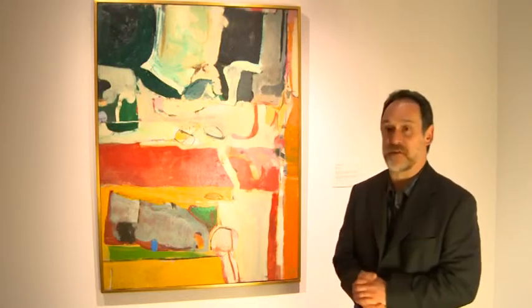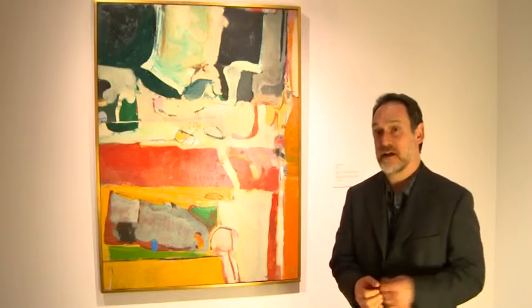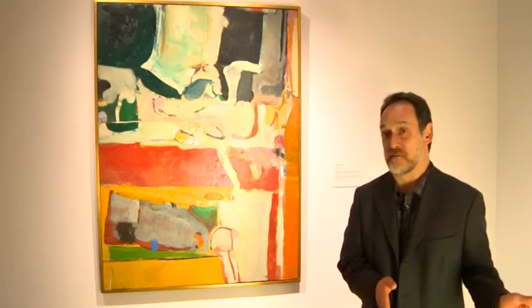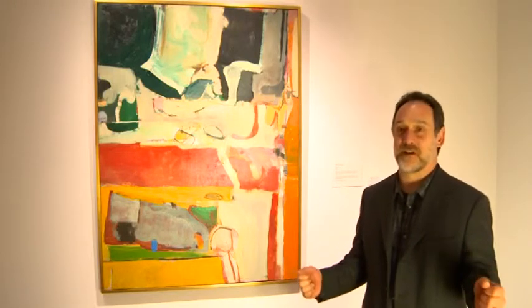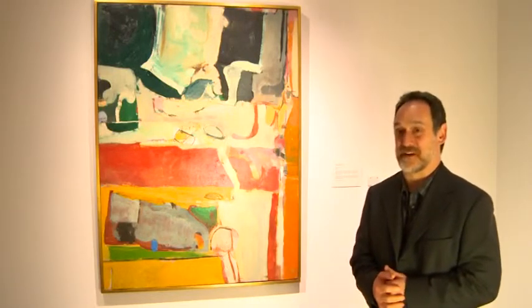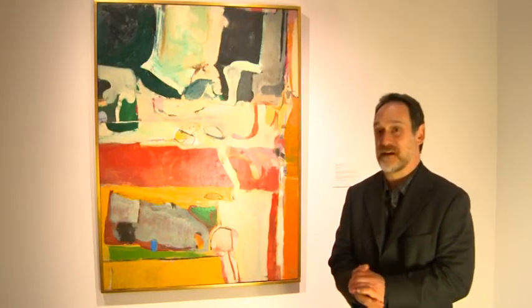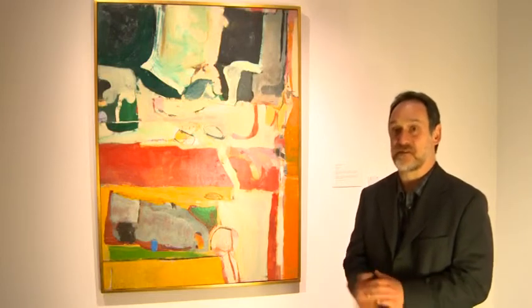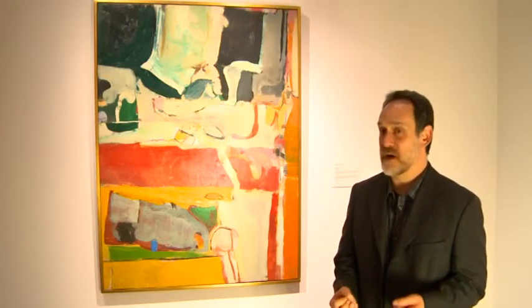An interesting thing about the color in this painting is that he wasn't in Urbana long. He had gone there to teach at the university from New Mexico, where he'd gone to college there. His paintings in New Mexico, although many of a similar scale to this, were of those colors that we understand as being particular to that region of the world, the Southwest. There were a lot of browns and whites and black lines. And by the time he gets to Urbana, he starts working with a much more boldly hued palette.